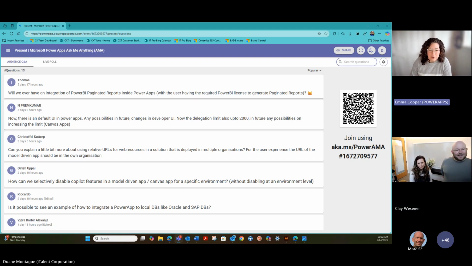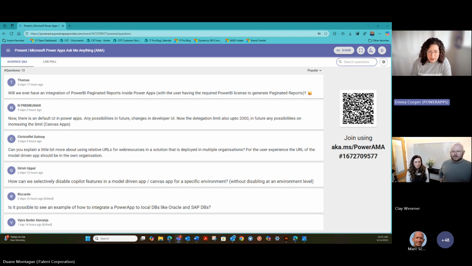For those who are unaware, Power BI has an offering called paginated reports. These are reports that are meant to be printed on a page over multiple pages, where you can have quite complex tables and charts and everything designed to be shared and printed.